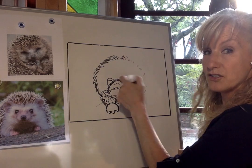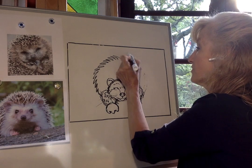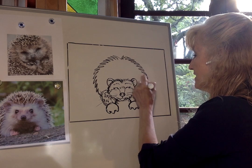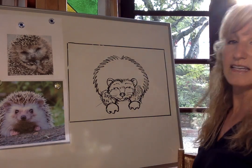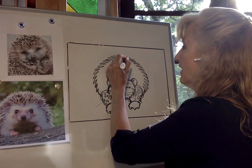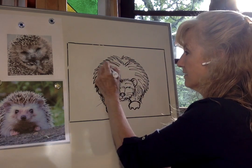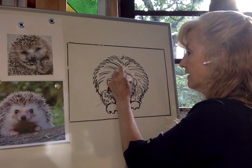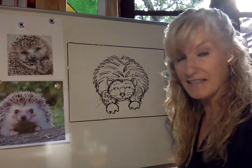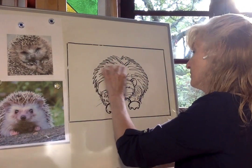Then when we get to the center, we're going to do the same on this side. Now don't draw yet because you might like the other idea. So this is the first idea. Now notice I'm kind of going zigzag, zigzag, zigzag, and you can see that those quills look very different than the fur. Then all I would have to do is add a few more inside like this, and he for sure looks like a hedgehog. So that's one idea. Now I'm going to erase that and show you another idea. So I'm going to go in with my eraser and erase.